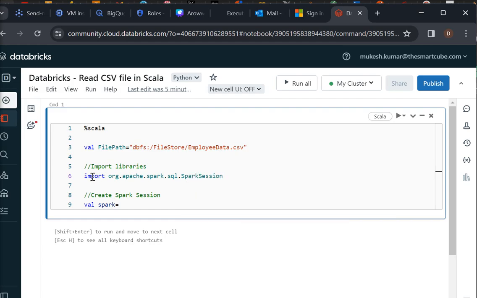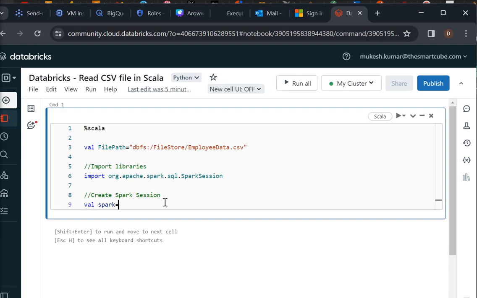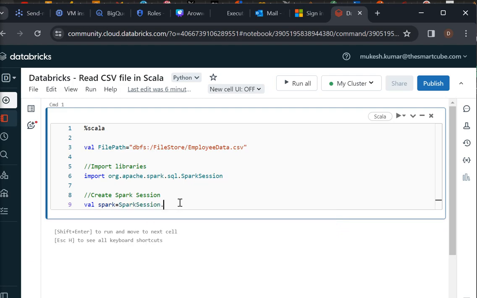Okay, now I have imported this library, so I need to create a Spark session now, right, after that. And what I'm going to do, I'm going to create a SparkSession dot builder, and appName, it is similar to Python actually. Okay, then I'm passing my app name, read csv file.